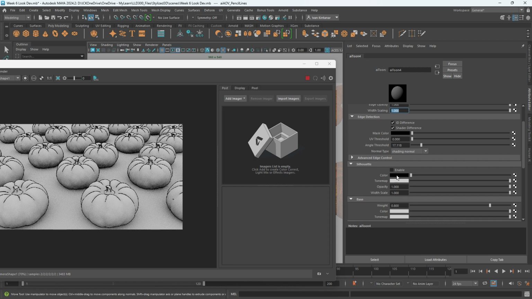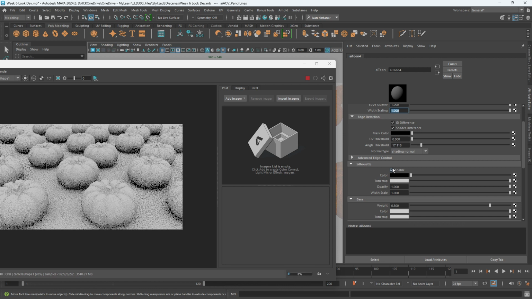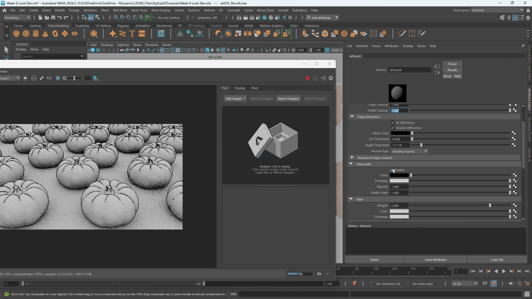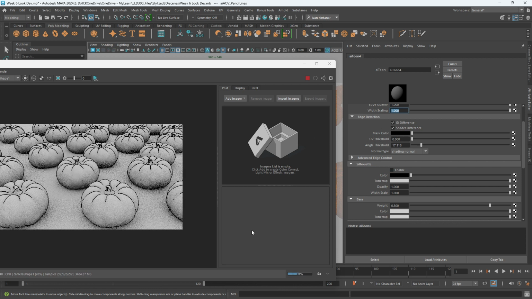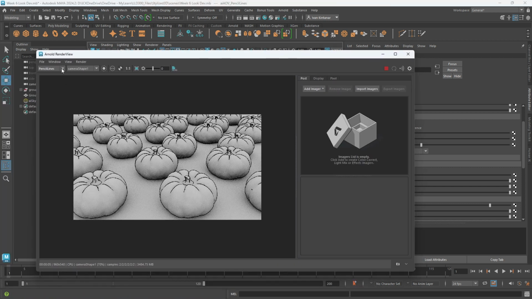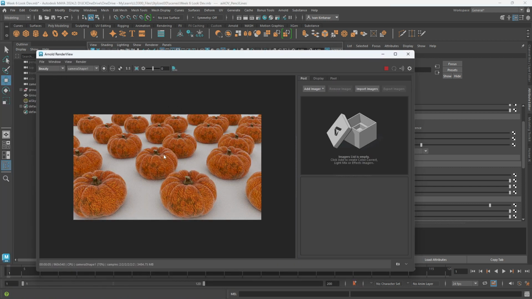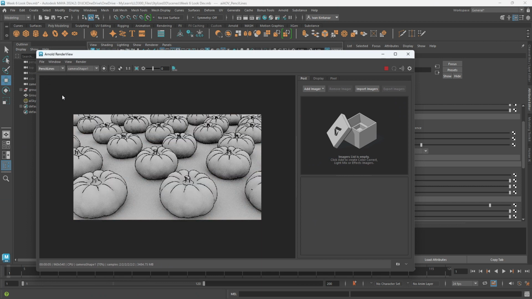And you know what? Let's see if the silhouette looks good. I don't really need the silhouette. This actually works really well for me already. Okay, I'm happy with that. So basically what I'm able to do is render my beauty pass, but I have my pencil lines as separate elements.